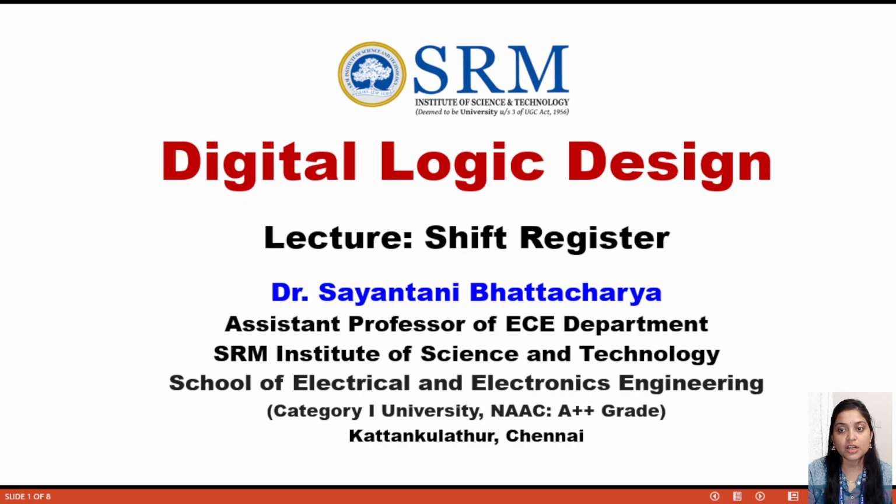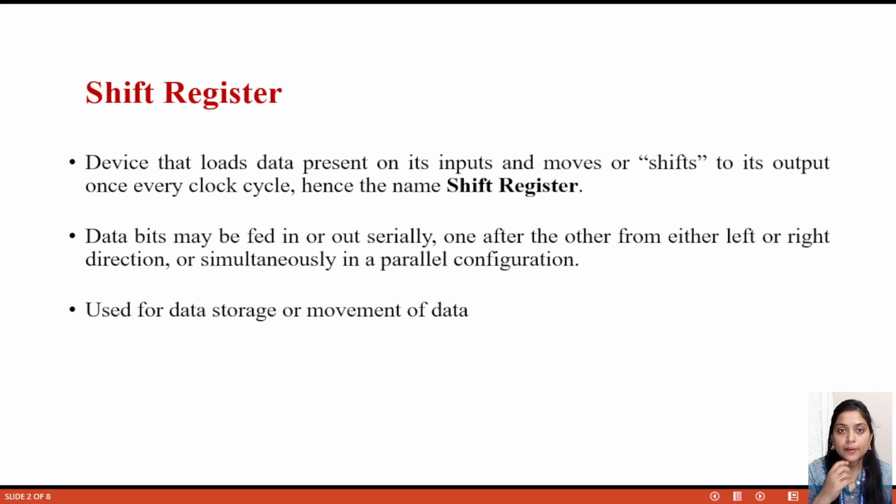Today I am going to start a new topic, shift register. So, what is a shift register? A shift register is a device that loads the data present on its input and moves or shifts it to its output. As it shifts, it is called a shift register, and it happens with every clock pulse, with the input of every clock pulse.